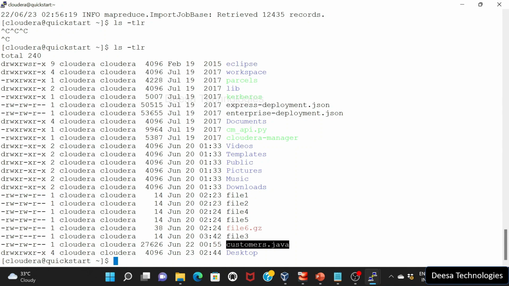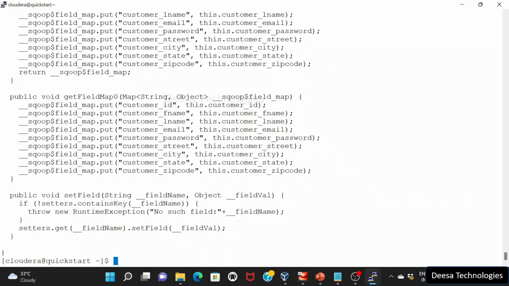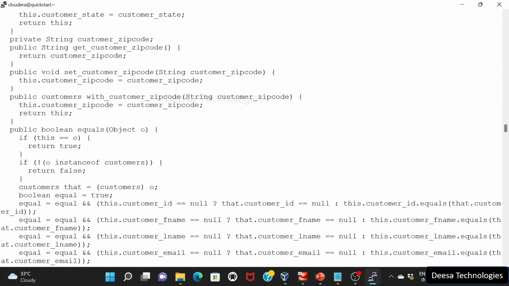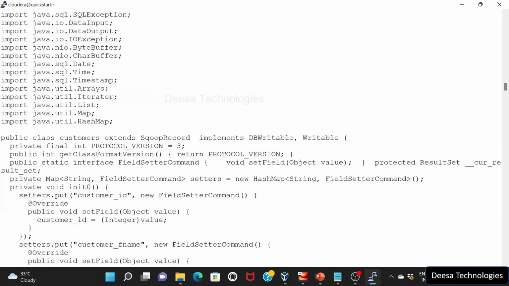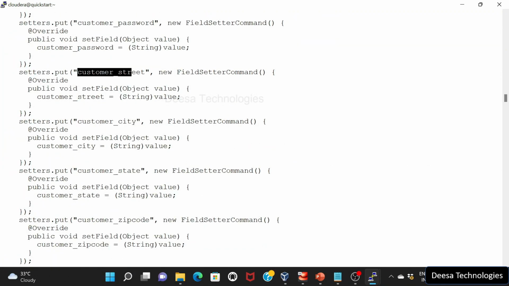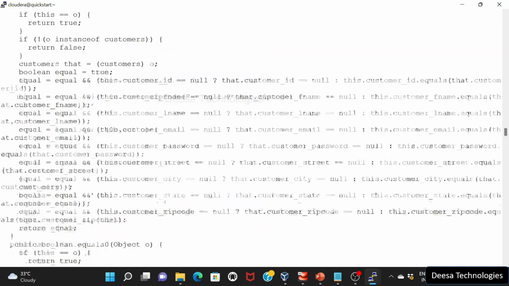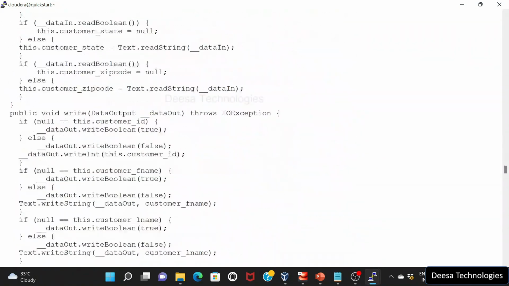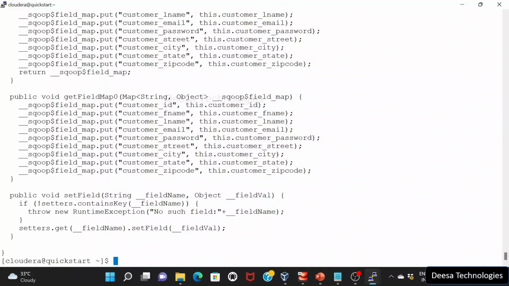This Java file will be with the same table name that we are trying to import. So we are trying to import the customer table, so customers.java. If you do a cat on this, you will see the set of instructions. If you know Java, then you'll understand some of the details. So some of the import commands. Basically these are the column names of the customers table, all those fields and some other validations and other stuff that it does. Anyway, this is the instruction that it takes.